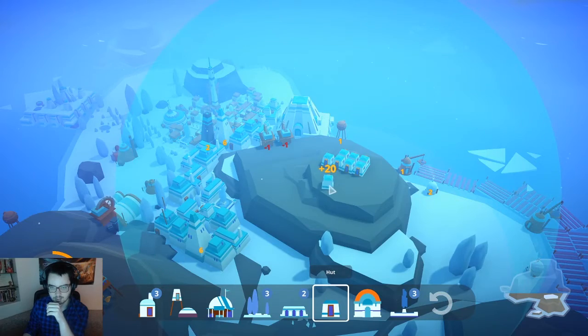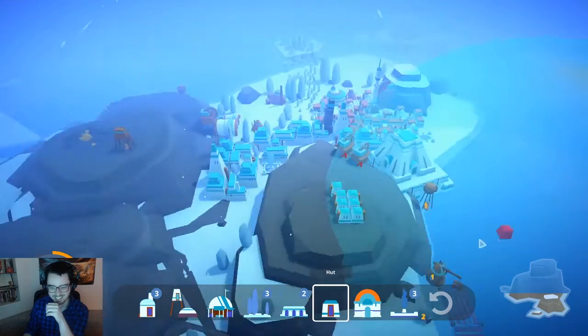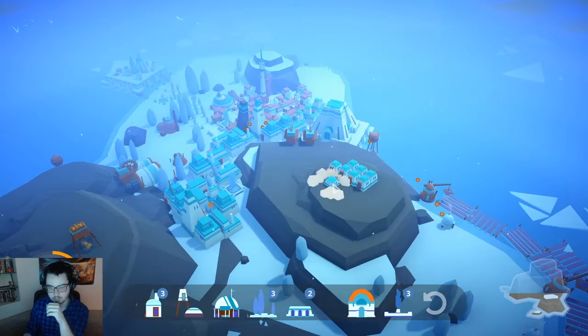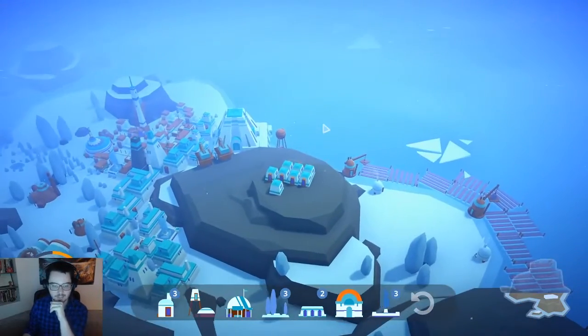20. How would we, should these huts be mouth to mouth? I don't know what the answer is. They can't really be back to back anymore. Oh, but it can go here. Yeah, let's do that then, and then go mouth to mouth. So it's like a little corridor here. I don't mind that at all.